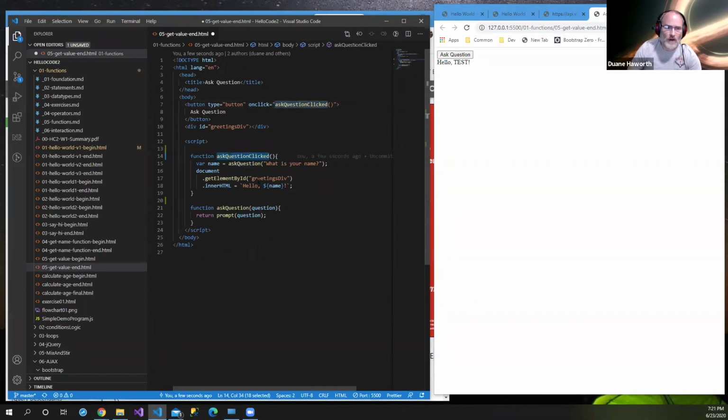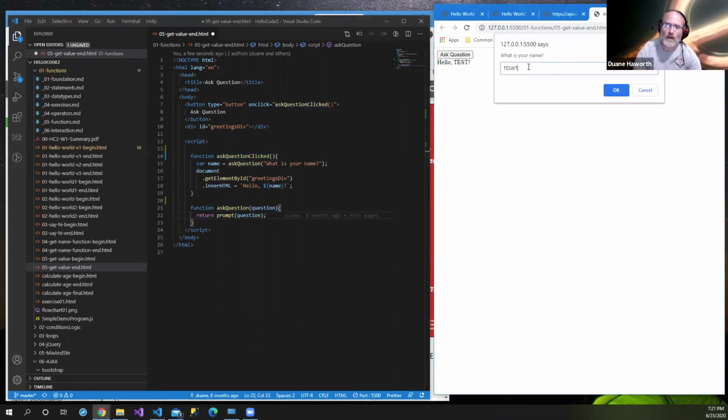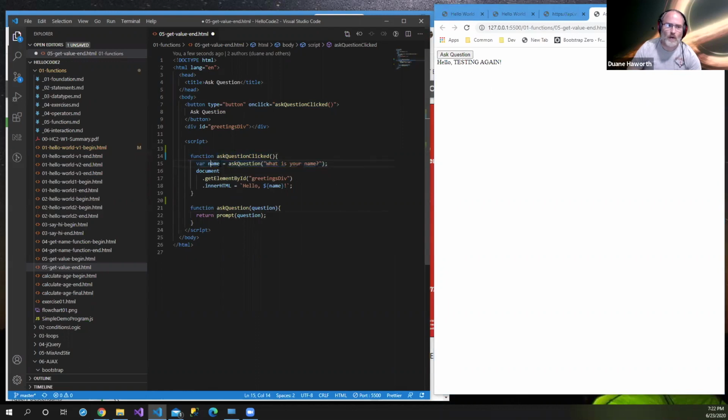And this function calls this function, which asks the question right here, and returns the result of that back to here, stores it in this variable called name, and outputs it to the UI into this div, ID greetings div, right here. So this one goes to here because I have it defined here.